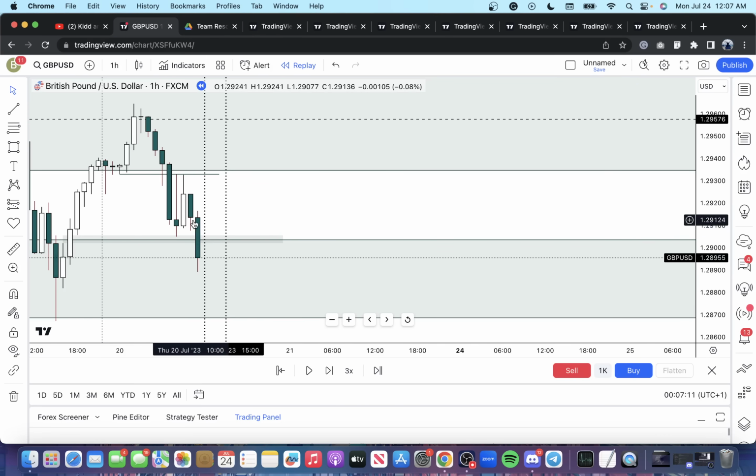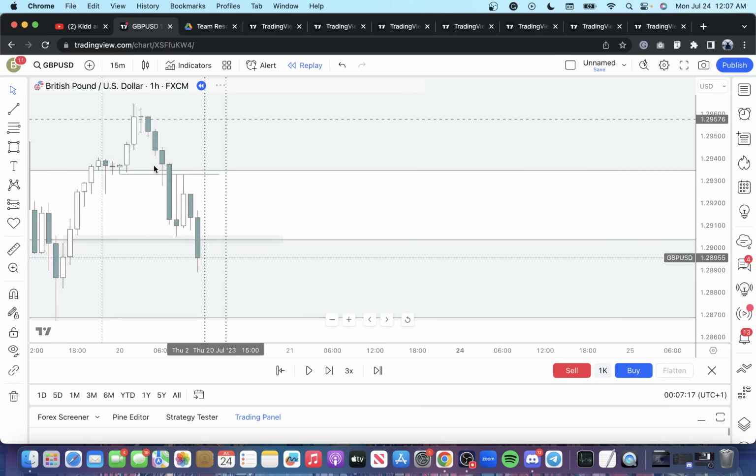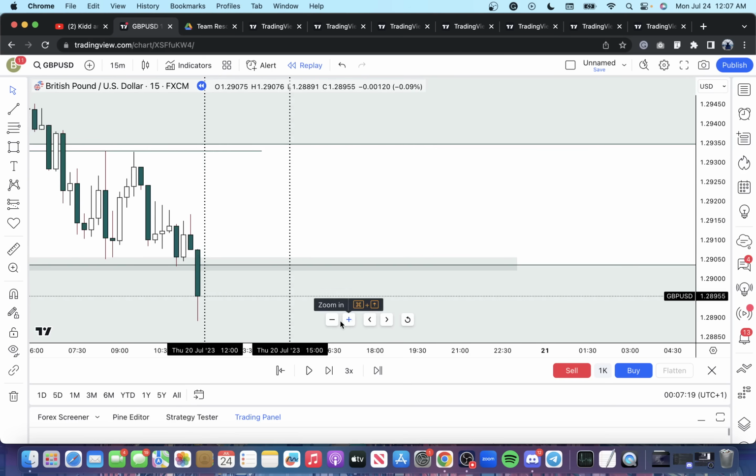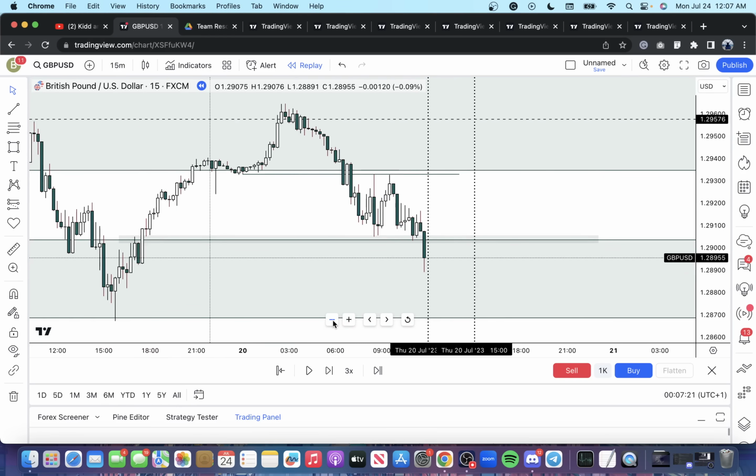So the balanced price range should act as a stiff resistance in price and not necessarily trade up into this. Now we'll go on the lower time frame, and let's see what the market forms there. We have a lower time frame bearish order block and a fair value gap here.